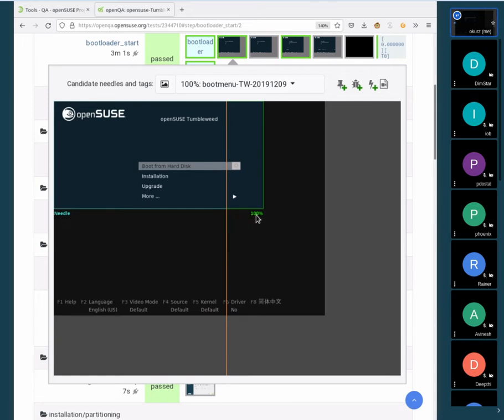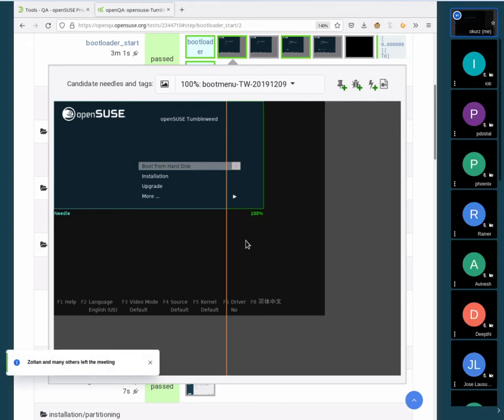Why does it still show 100%? Who can explain that? The erasure. Right. So 100% match means a 100% match regarding the match ratio that we have defined. We can tell a needle how forgiving or how strict it should be regarding the matching, which can also make a difference based on the size of the screen.